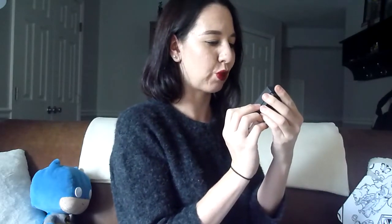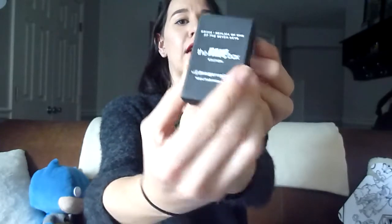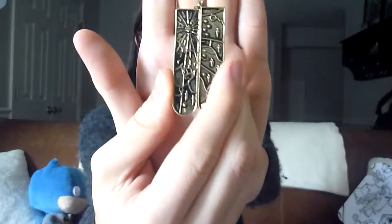Without further ado, we're going to break into this. When you cut the tape and open up the box, the first item is in this little black box — it is a Grimm replica of one of the seven keys from Dark Matter Props. BAM box is known for doing prints, autographs, and prop replicas. I watched some of the first season of Grimm and never really got into it, but this is pretty amazing — it's a necklace and it's actually quite heavy and detailed.